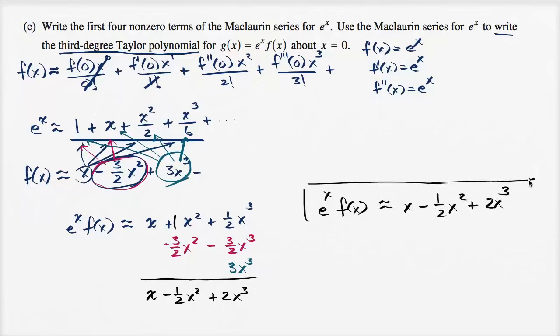And we are done. So this was a little bit tricky. You had to appreciate how to, but it's not calculus. It's just a little bit of algebra, just appreciating, okay, I only need a third degree. I don't have to distribute this times an infinite number of terms. Because at first you might say, well, that's super hard. How do I multiply two infinite polynomials? The key is we only worry about up to the third degree.